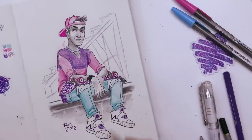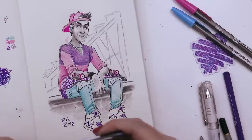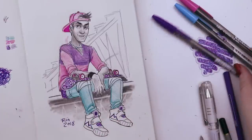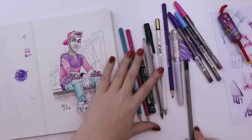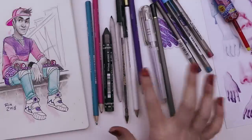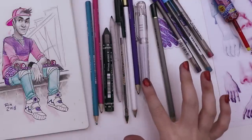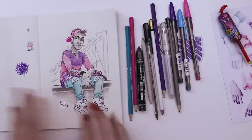I really like this purple pen. It's soft and jelly, like a ballpoint pen. Bic makes pretty good pens, I gotta say. Anyway, I think I completed the challenge. I used every single art supply. Is there something I missed? Use that. I used this barely, but I did. I used this, and I used that. Perfect. So there we go.